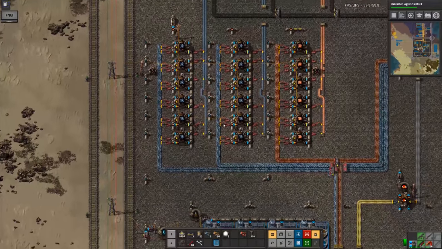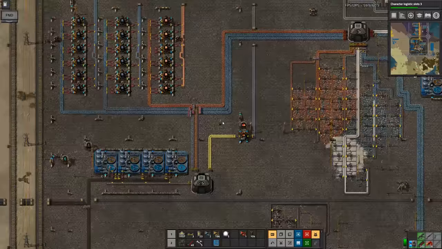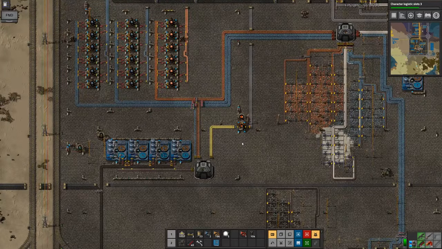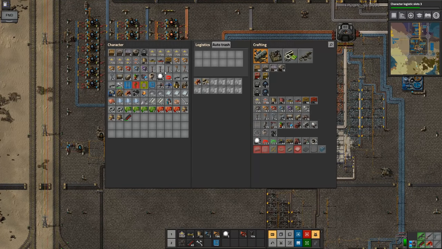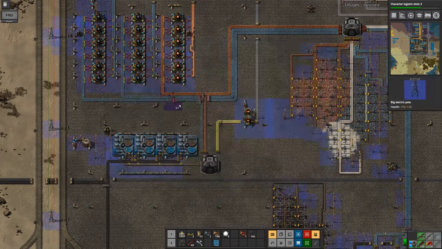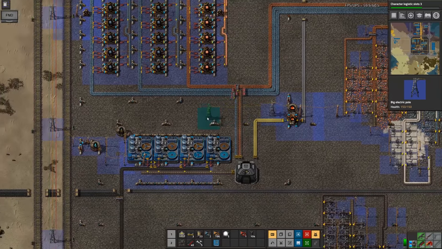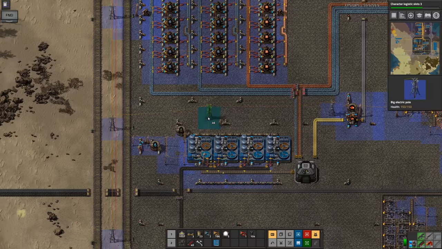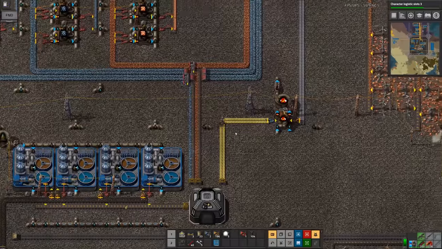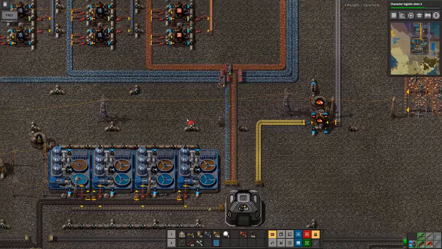And then we'll have to get a signal from this tank all the way over there. Which is kind of inconvenient because I don't have any power cables going all that way. So we'll have to do this just so that we can get the signal over there. Okay. So we'll put that on the red wire.